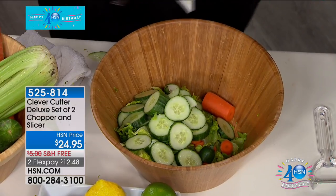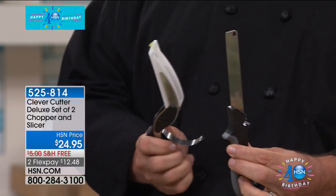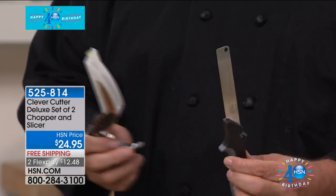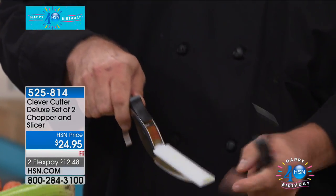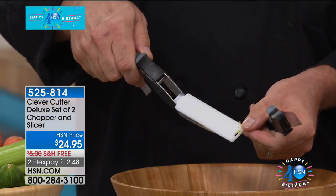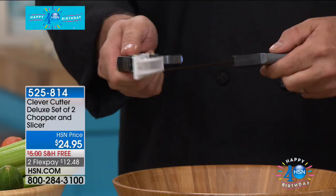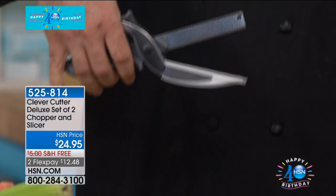Let me show you what we've got here. This is a razor-sharp German stainless steel kitchen knife with a Rockwell hardness rating of 46 — Google it, it's actually really impressive. It never needs sharpening. And the cutting board is the type you're going to find in white cutting boards in all your kitchen stores. When you put them together with a spring-loaded handle, you have the Clever Cutter.